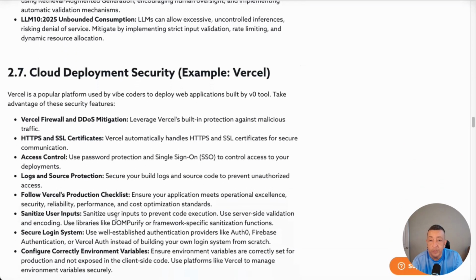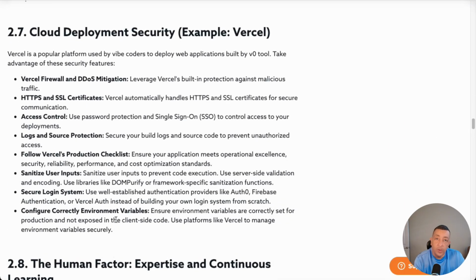Okay. Cloud deployment. Where are you going to run this application? I recommend Vercel. It is my favorite place to host my applications, and they have a very generous free plan, and that's why I recommend them. But you're going to want to consider your cloud environment, no matter where you host it, whether it be AWS or Azure or Vercel, which is what I recommend.